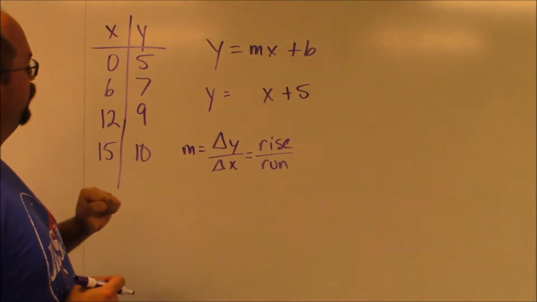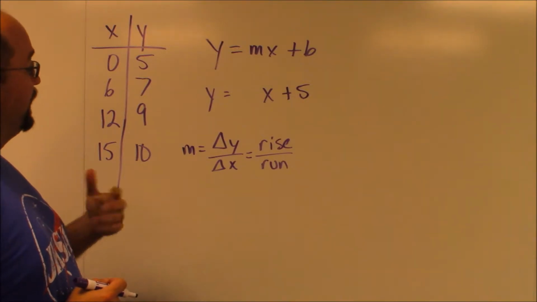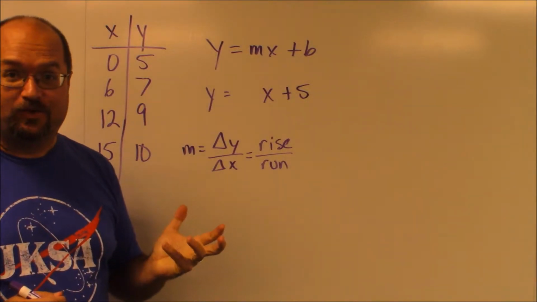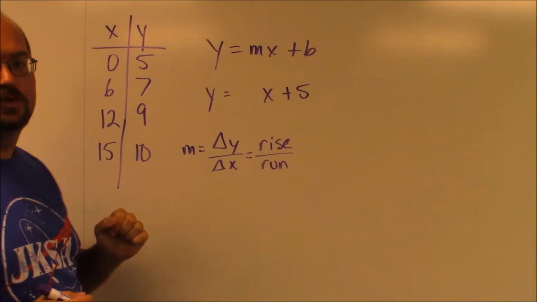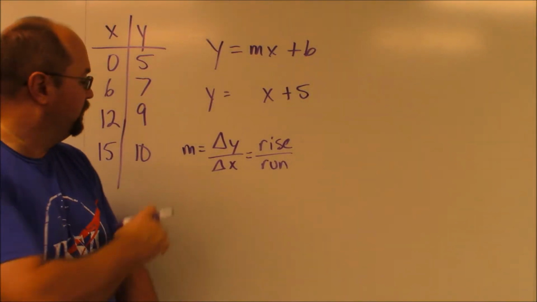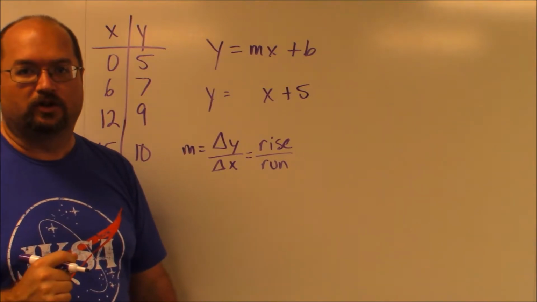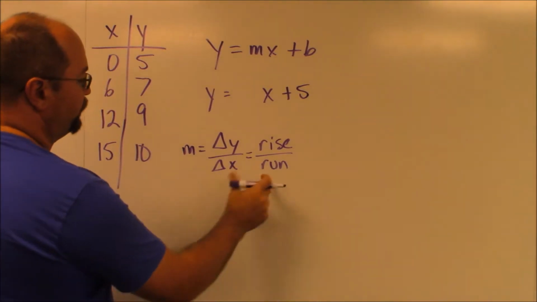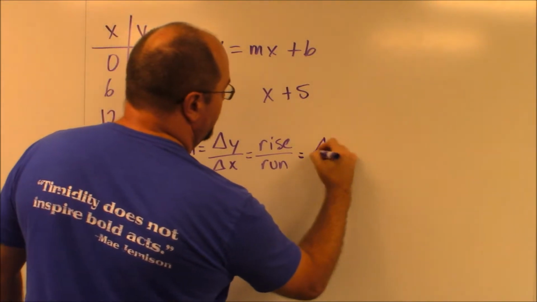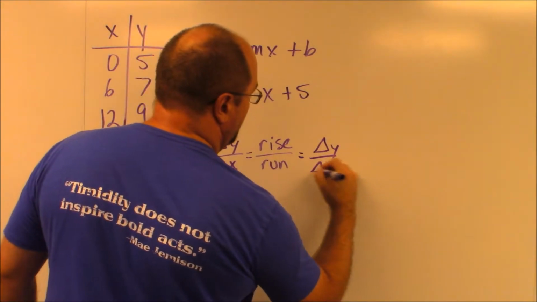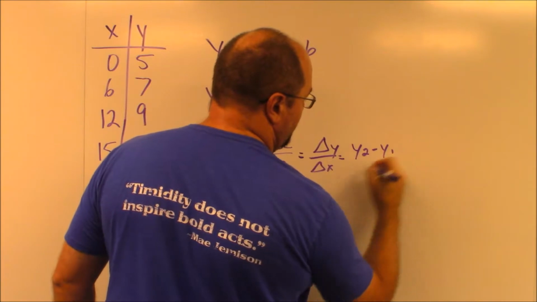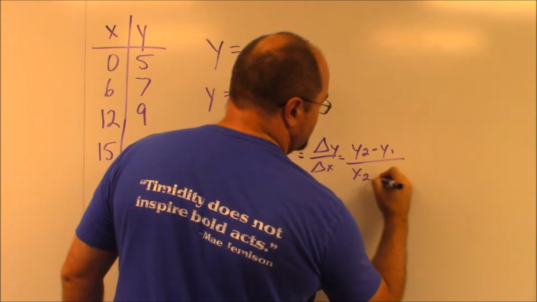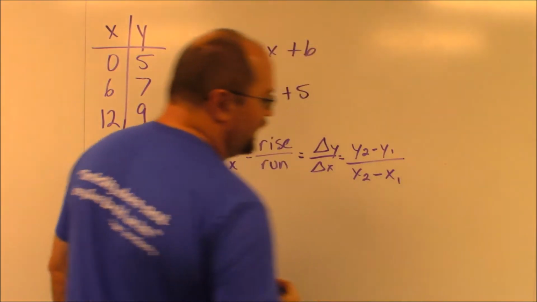We're going to go with what I think is probably the simplest computation-wise. We're just going to take these top 2 points. And then we can verify later once we check our equation with the points that are given to us on the bottom where the values are a little bit larger. So for our change in y, remember that's going to be y2 minus y1 over our change in x, which is x2 minus x1.